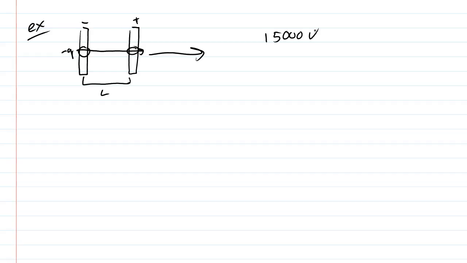Okay, there's a couple parts to this. We have to think about the change in the energies. Kinetic energy, potential energy initially, and then we have to think about the kinetic energy and the potential energy in the end. Alright, so let's assume that the initial speed of this electron we're shooting through is 0. So the kinetic energy initially is 0. Okay, and along the same lines, once the electron is shot out of this electric field that's going on here, then we would have no more potential energy involved.